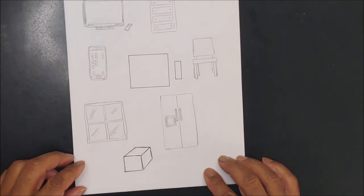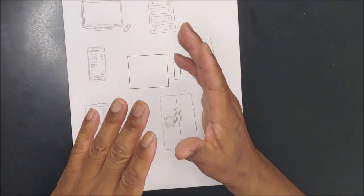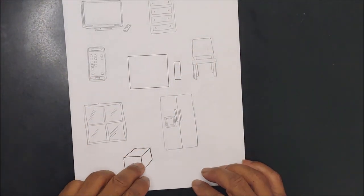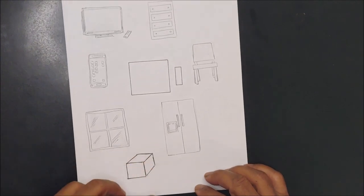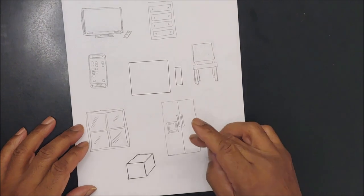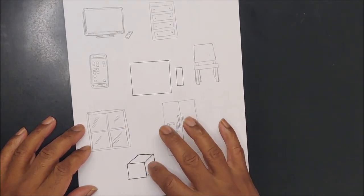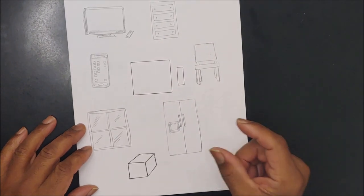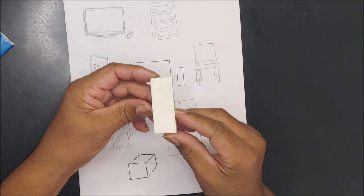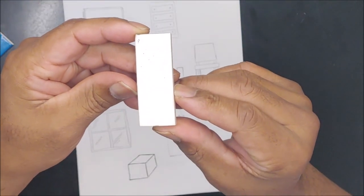And then the hard part about the square is when you tilt the square, it becomes a box. That's the hardest thing for people to do, to create that three-dimensional box. That's something you're gonna have to practice and practice and practice to get, because every square is gonna turn into this particular little box. It might not be fat. Let's just take this eraser, my brand new eraser. Here we have this flat, zoom in, square, which would be a rectangle.